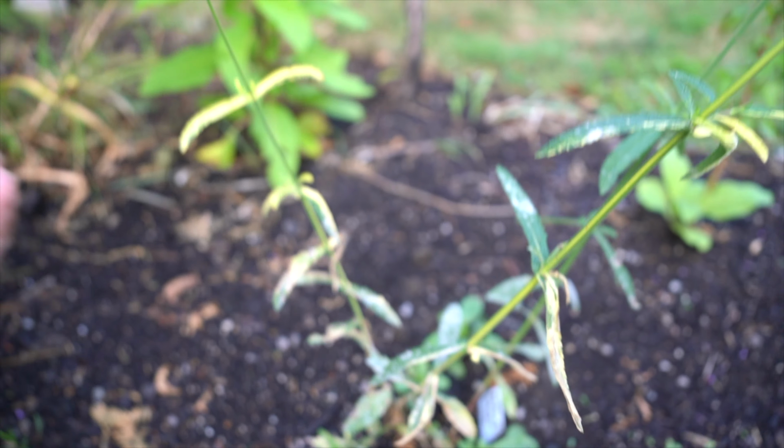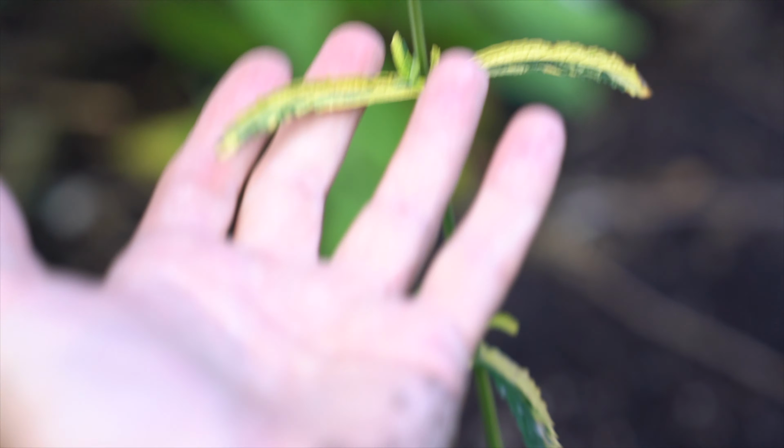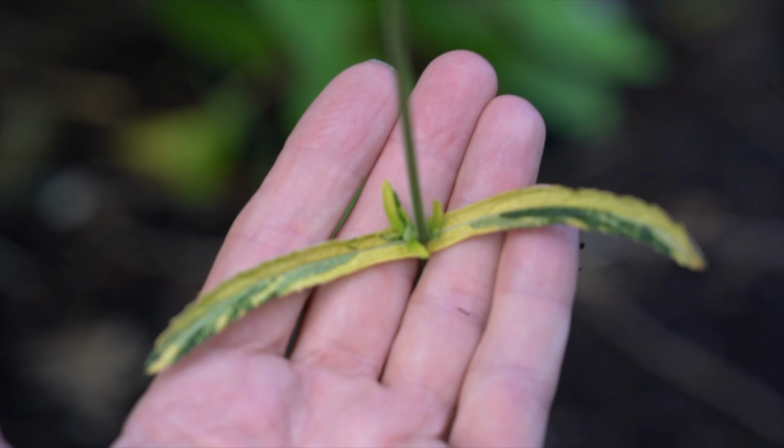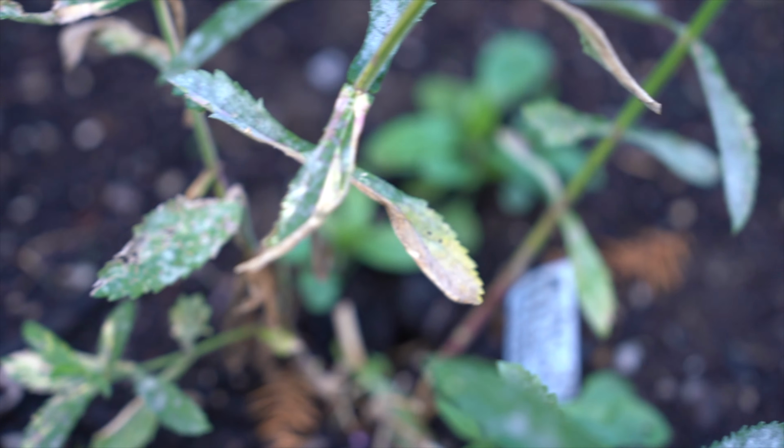And then when the seedlings drop, you're going to have all variations of this. So this is actually a pretty good find.